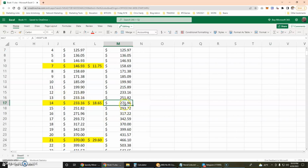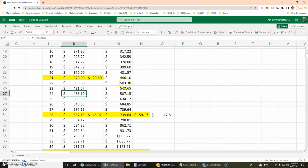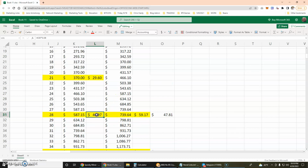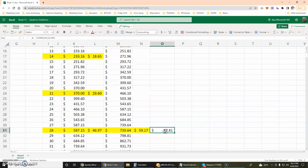By the time that hits $271.96, now you're 2 days ahead. Let's look at this. Here, boom. Now you're 3 days ahead. So you're 3 full days of compounding ahead if you just compound instead of drawing. Your first draw is big, and that's smaller, $13 smaller. And the argument is that by the 28th day, you've pulled out $47 more, almost $48 more to your wallet, than by doing this method.